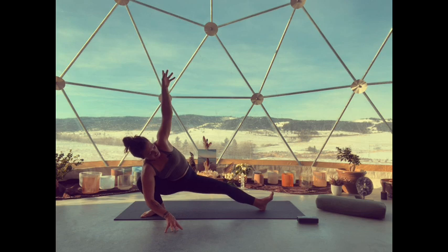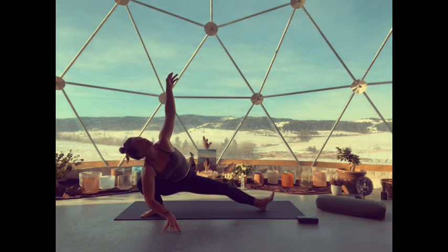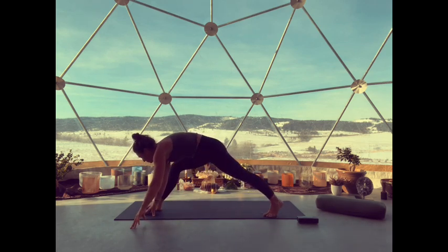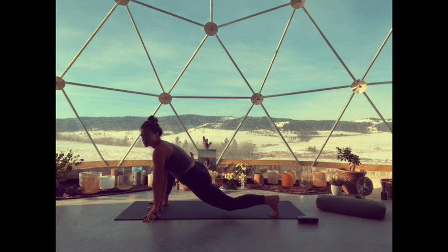Yep. Hand on the block or hand on the floor, left hand up. Works. Take an inhale. And then start to pivot to the right toes. Pivot all your toes to face the back of your mat. And we go into that dragon variation. So the back knee touches the floor. You're facing the back of your mat.